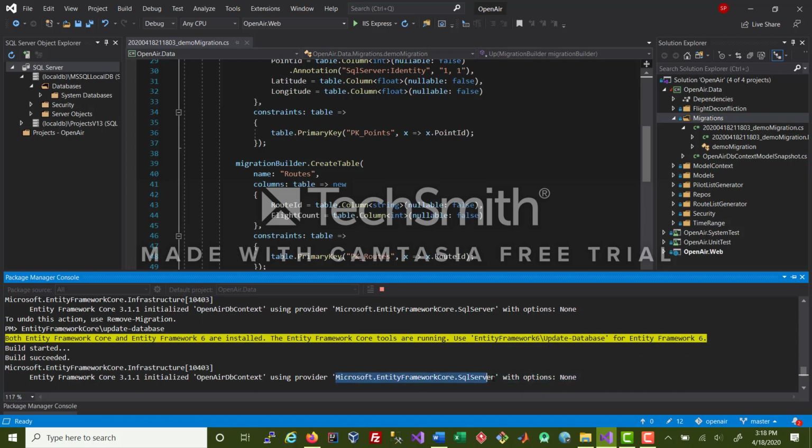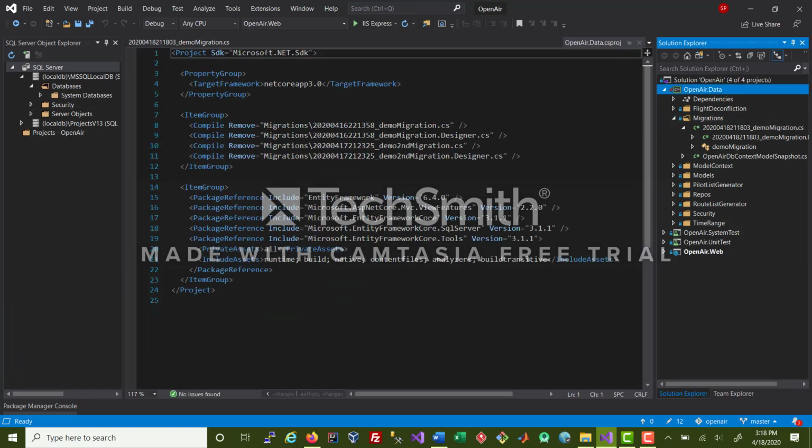Like this here, this EntityFrameworkCore.SqlServer, that's a NuGet package, so that was one that we added by right-clicking dependencies and managing the packages and finding it and installing it. And so this is just a side note, but to see which packages you have installed in a project, just click on the project itself, and Visual Studio will open this file.